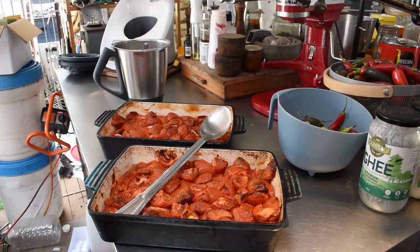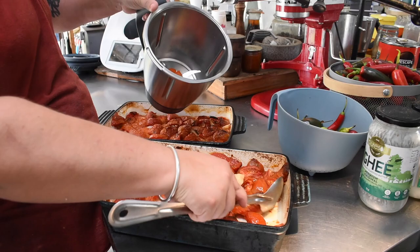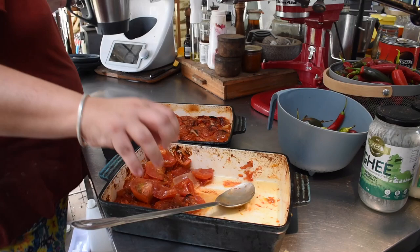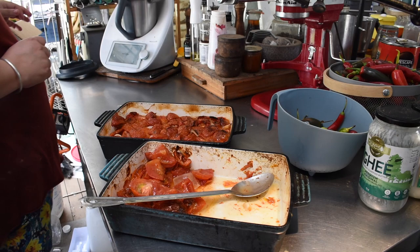So I didn't get to those tomatoes the other day, so what I did was I put the trays in the fridge knowing that I could come back to them, because nothing's going to happen in the meantime. So I just stuck foil over the trays and put the trays straight in the fridge to come back to today. Once I pulled them out of the fridge, what I have intended for these ones is pizza sauce, because we're completely out of pizza sauce.